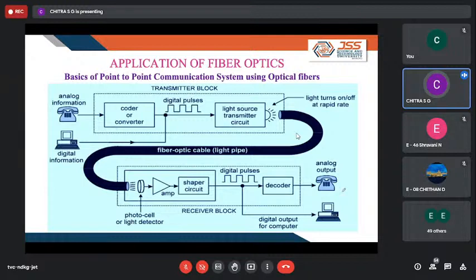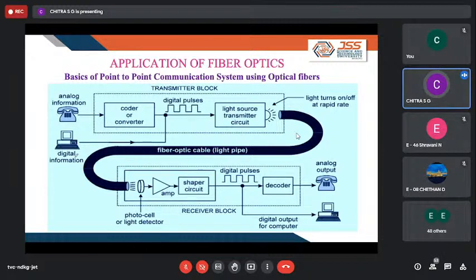If you see this circuit, there is no common grounding. Because of that, we don't have any electrical sparks or shock taking place when you compare with electrical circuits. And there is no mismatch of the impedance, and no crosstalk can be seen here, and we cannot swap the information so easily. So these are some of the important advantages of using optical fibers with respect to the conventional one.